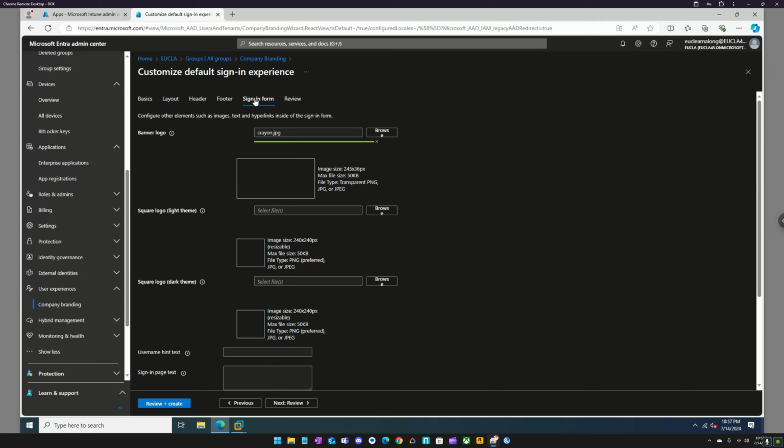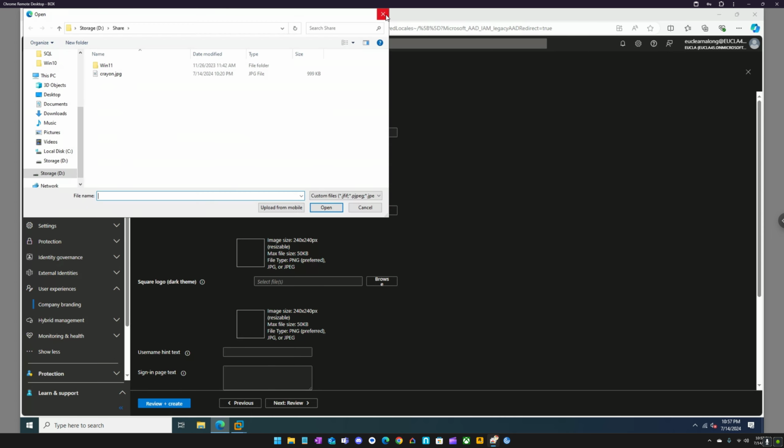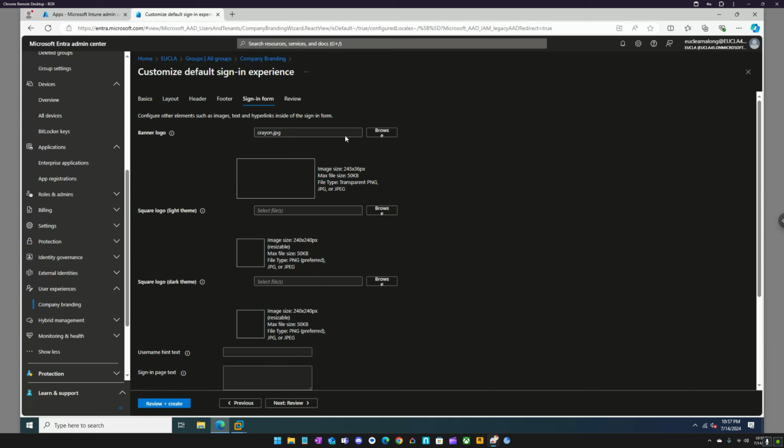So Win 11, you'll mess with the sign-in form. Banner. You can have a cool little icon, sign-in screen. This will change for your whole tenant, so you'll see it more than just logging in to the out-of-box experience. You'll see it everywhere. So just careful on that. I don't know why I keep clicking on that.